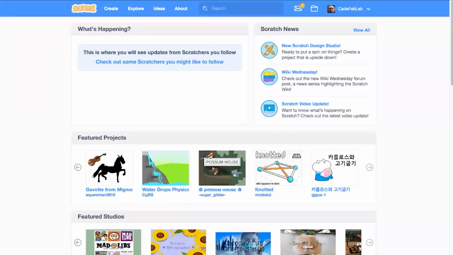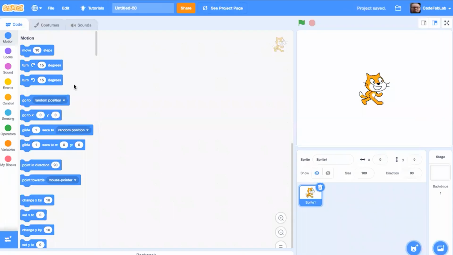All right, today we're going to take a look at creating a moving sprite in Scratch that has arrow key controls. So the first thing that you're going to want to do is go up to the Scratch main page and find the Create tab. This Create tab will create a brand new empty project that will allow us to find our sprites and code them to do things. So on the beginning screen, there is just one sprite that's a default sprite. And what we can do is we can actually customize this sprite.